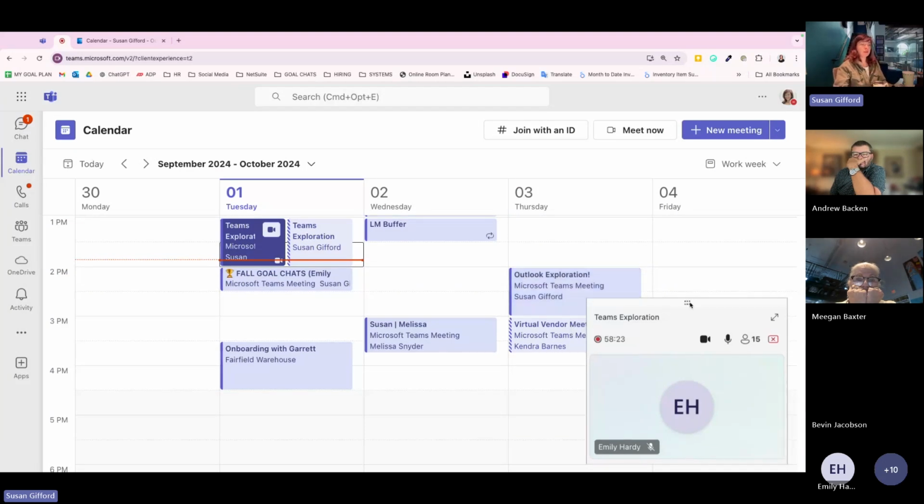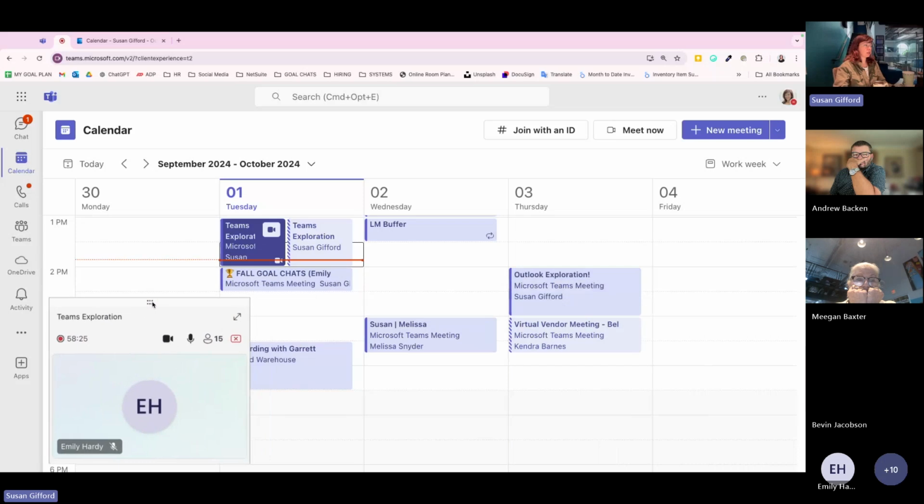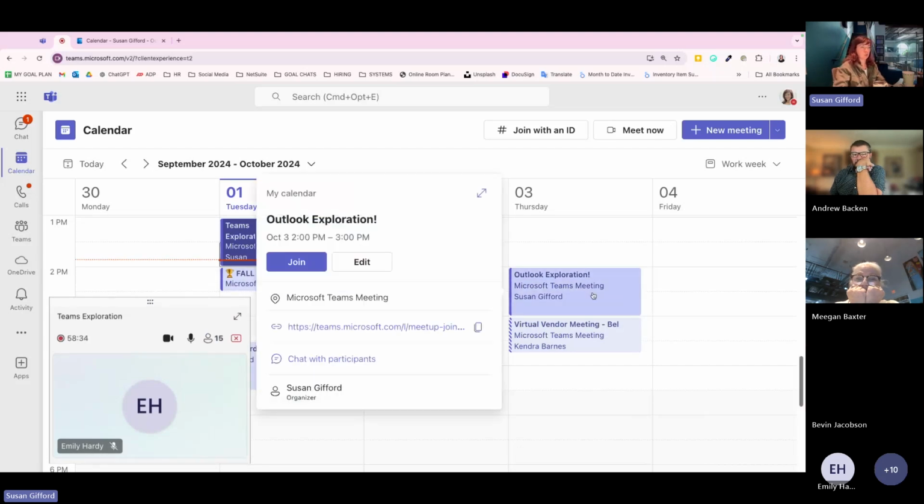Now, I have found it to be a little bit difficult to share a link for a Teams meeting. You can invite somebody to the meeting, but if I want to take this link and put it on Workplace, for example, I had a little bit of trouble with that. And it's going to backfire when it gives me this option right here that Ryan and I dug around for yesterday and couldn't find. If you click the event that's upcoming, you can copy the link right here. Why could I not find that yesterday? It's because all of you are here looking at me.